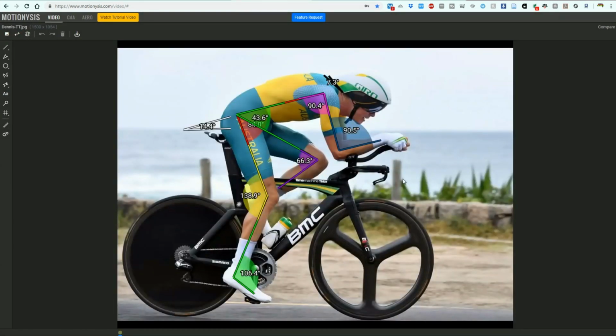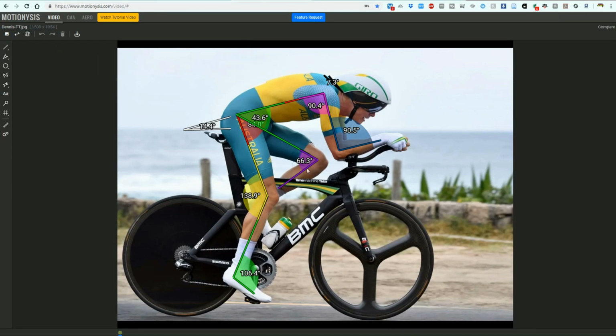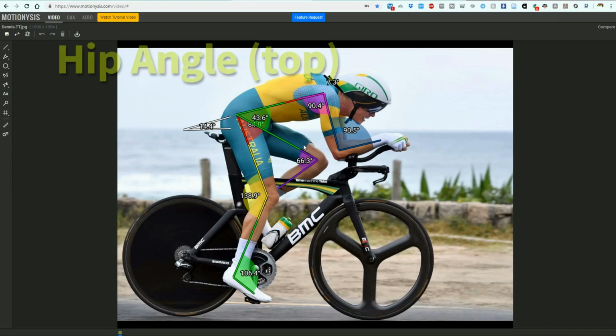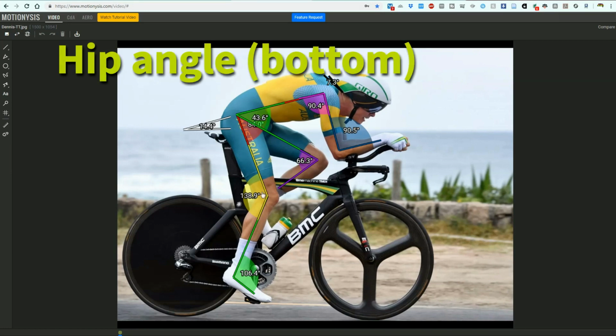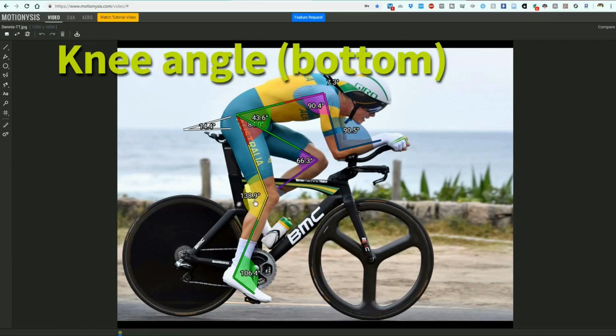Enter Rowan Dennis. Nice picture. We've got his cranks maximum up and down, 0 and 180 position. Look at his torso angle. It's around about 14 degrees, which is tight. That enables him to get a hip angle with the upstroke around about 43. Not that vastly different to yours, but still you can see that compression there. He's got room to go tighter here. And on the downstroke, he's got quite a wide open hip, 84 degrees. Knee angle, that's average 140 degrees, let's say, measured there rather than at the vertical.